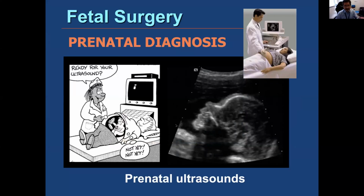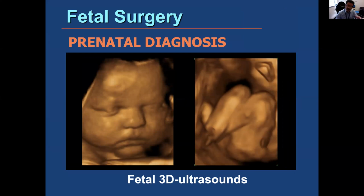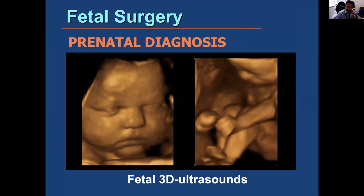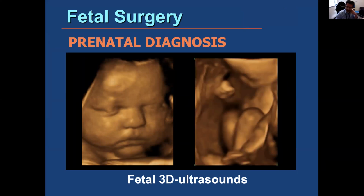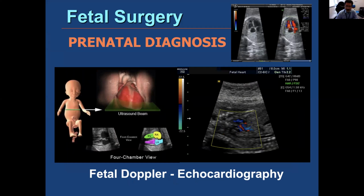So as I said, we have very good prenatal diagnosis tools. Of course, the first one is the conventional sonography, with which we can detect most of the malformations at the 20 weeks ultrasonography usually. We can do 3D visualization of the surface and also 4D, so we can analyze movement of these babies. This is a spina bifida fetus where we are analyzing the movement of the legs and the feet. And we also have the possibility to do Dopplers, so we can analyze the hemodynamic status and the flows of many vessels in the fetus. We can also diagnose many of the malformations in the heart with echocardiography.